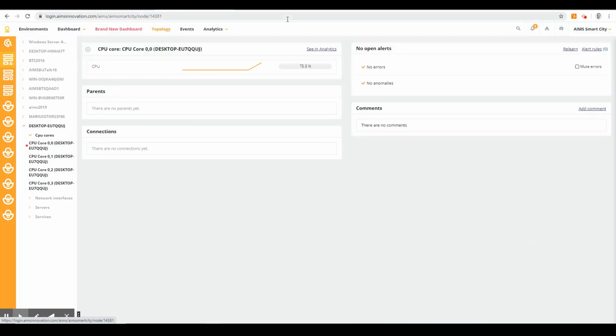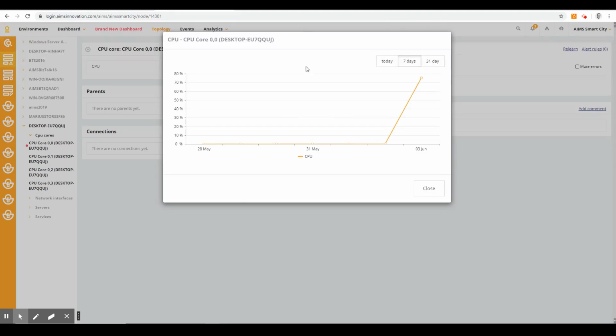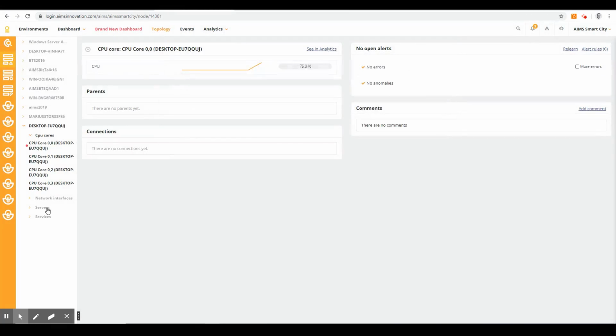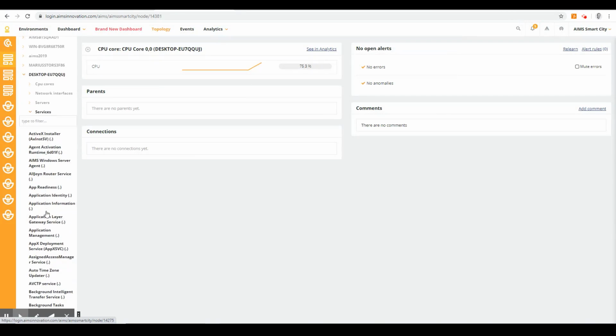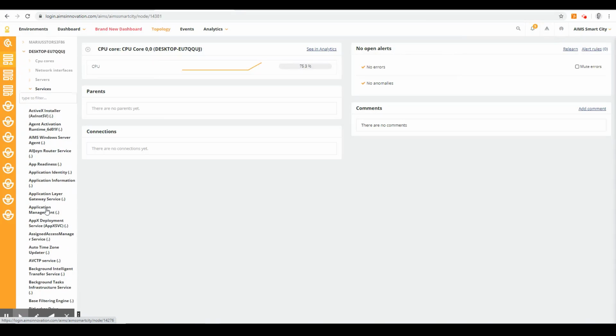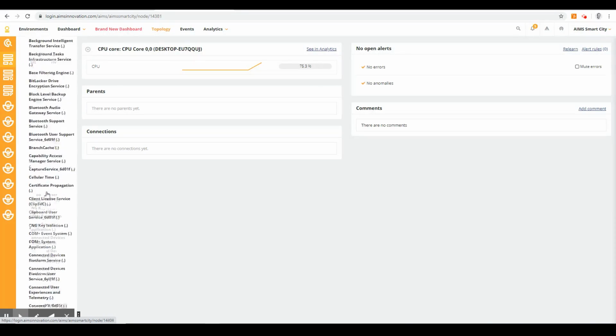In this case, we're looking at CPU core. We can drill down and look at charts showing us the performance on a daily, weekly, or monthly basis. Now, do keep in mind, it will take another 2 weeks for the AI to properly kick in and start defining the automatic thresholds that we really need, and that will give you a lot more value. In the Windows Server, we can also show you a lot of data on services, and in the same manner, you can drill down should you want to do so.